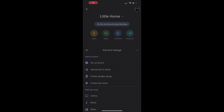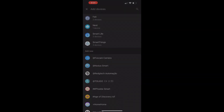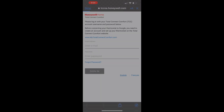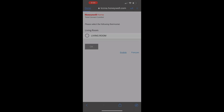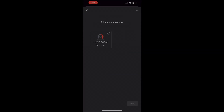We'll now configure this thermostat with Google Home so that it can work with voice commands. Go to your Google Home app, click on the plus button, and set up a new device — select Honeywell Connect US, not the international one; there are two options but select US if you are in the US. Enter the credentials, accept the terms and conditions. It will show you the room you configured initially — in my case it's Living Room. Hit connect and your thermostat is all set up in the Google Home app.